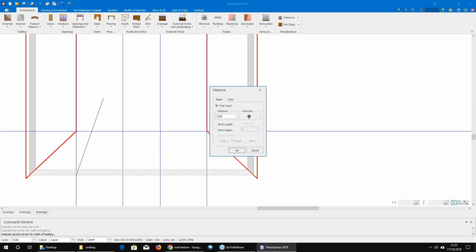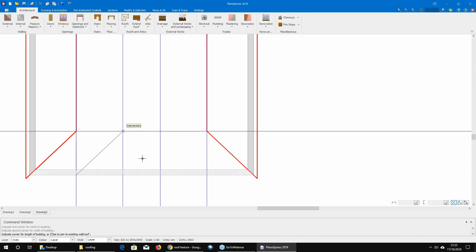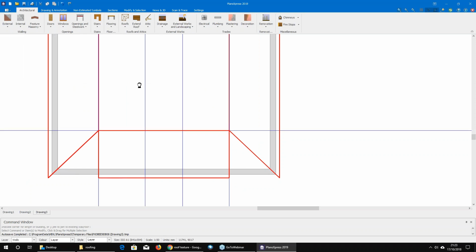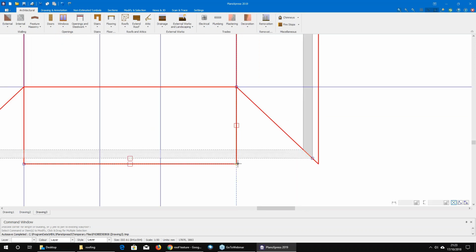No construction line again, but luckily a known quantity. So making use of the tools and the different ways they work. Click.